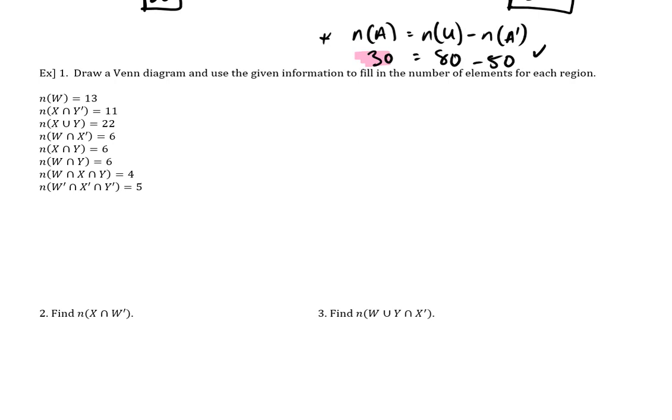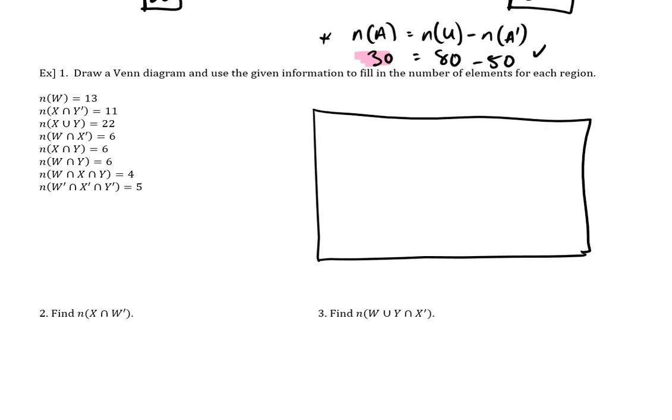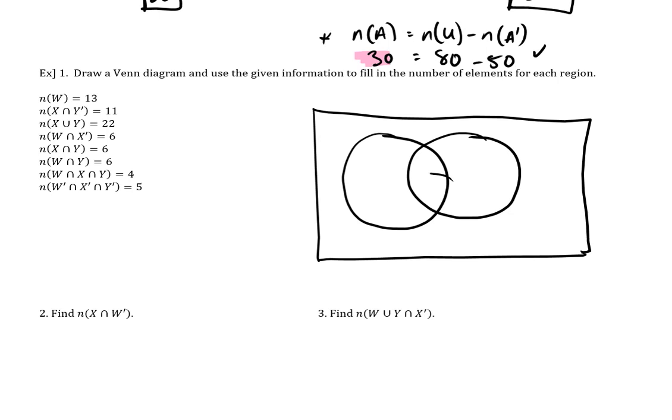Notice they're using different letters, but I see three of them, W, X, and Y. So let's go ahead and make this again extra large so you can have plenty of room to put in all your numbers. Okay, so there's my A, there's my B, there's my C. Nope, not A, B, C, sorry, I said there's different letters. Let's make it so they're the correct letters: W, X, and Y.